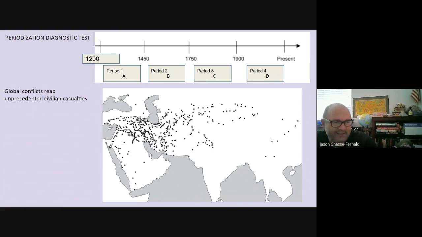So hopefully you're looking at this and you're thinking to yourself, I remember caravansaries, right? So period one, A, right? A is the answer there, 1200 to 1450. Pax Mongolica, right? Revival of the Silk Road, the Yam system. I remember all that stuff. The Abbasid Caliphate did a lot of the infrastructure building of this initially, right? And so it's really pre-A to letter A, right?